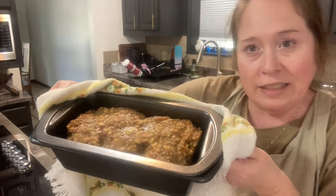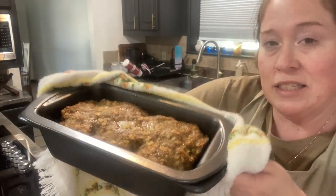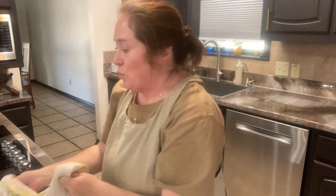I just took our meatloaf out of the oven. Smells so good, I can't wait to try it. We're just going to let it rest for five to ten minutes and then we'll do a taste test. Here's my plate — my meatloaf. I'm going to try it. That is so good. The sausage really makes it just take on a totally different flavor.